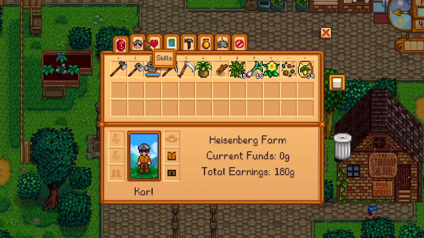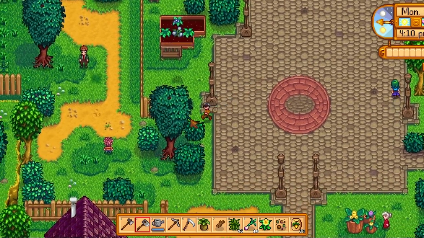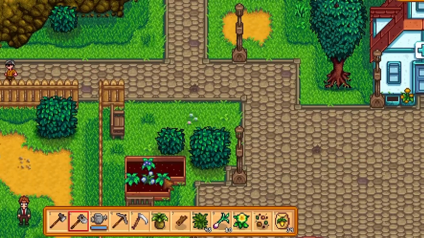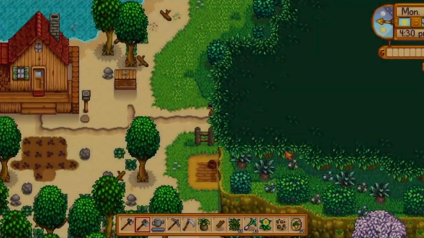So let's see. Who else do I need to talk to? Harvey, old man, Alex, Sebastian, little girl. Okay, we've got quite a few. We don't have to get them all right now because I'm not going to be buying any more parsnip seeds until these parsnip seeds that I'm planting right now are ready to go. Oh, there's some leeks. Perfect. All we need is some dandelions and we'll have our bundle complete once we open up the community center.